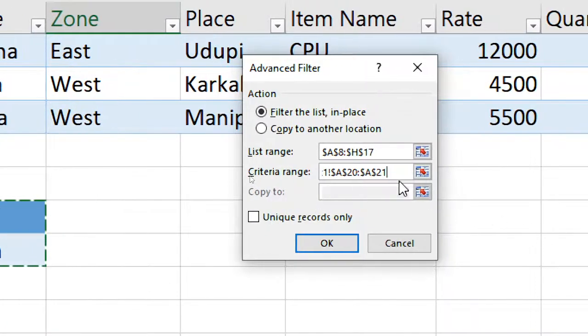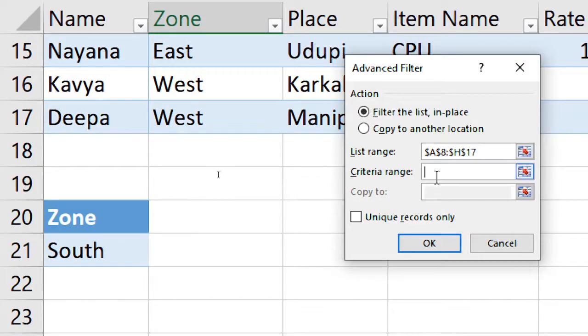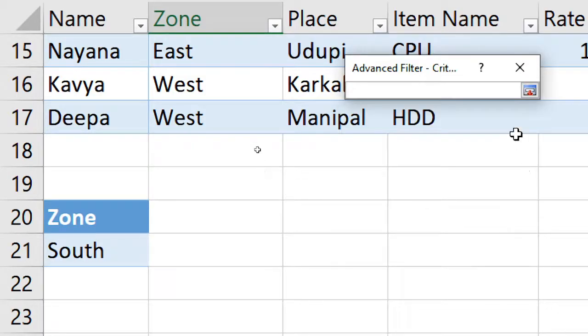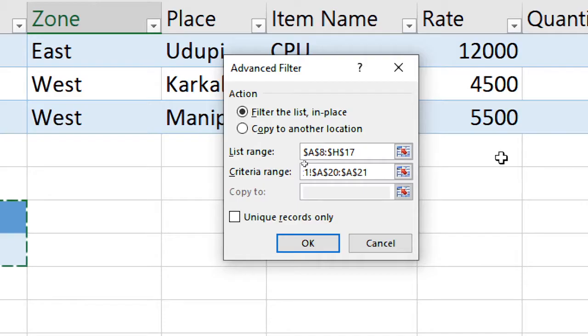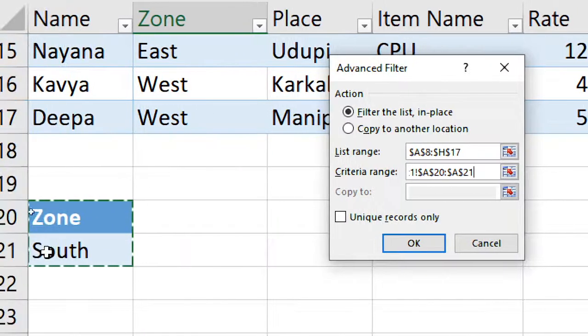Okay. There are old versions of Microsoft Excel, maybe 2007 and so on. In this case, when you click on this blinking cursor, you may not be able to select it. In that case, what you are supposed to do is, there is a small box here. Click on this box and now make the selection. Click on this box again, you are back. This is same as doing this directly. The newer version will automatically do that thing.